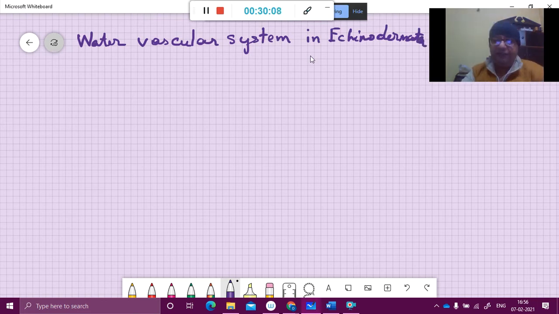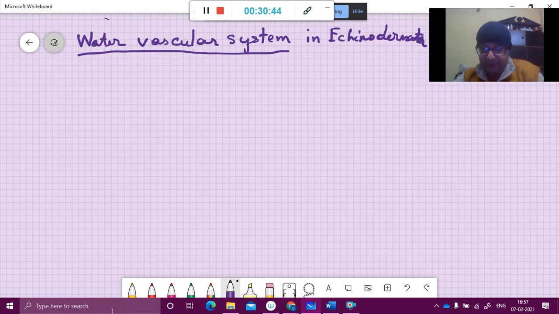In echinodermata, in starfishes, we know that they don't have blood, like you have seen in the video, they don't have a blood-like circulatory system. Instead, they have a system of vascular spaces, through which seawater flows. This is responsible for most of the activities, for nutrition, for respiration, for everything. It also gives movement, locomotion. So this water vascular system is most important. So let us have a look at a starfish.